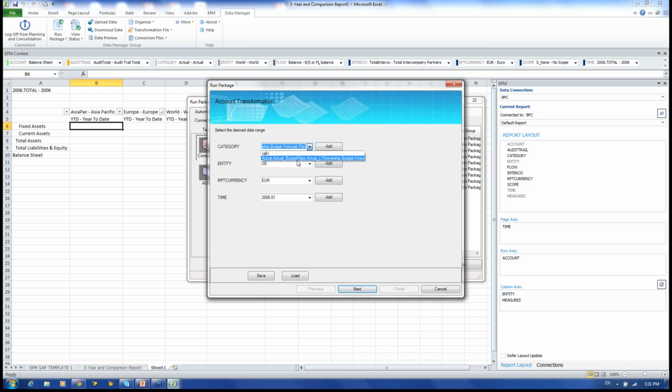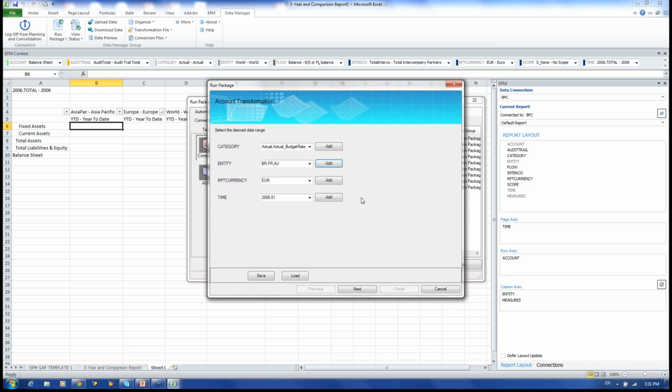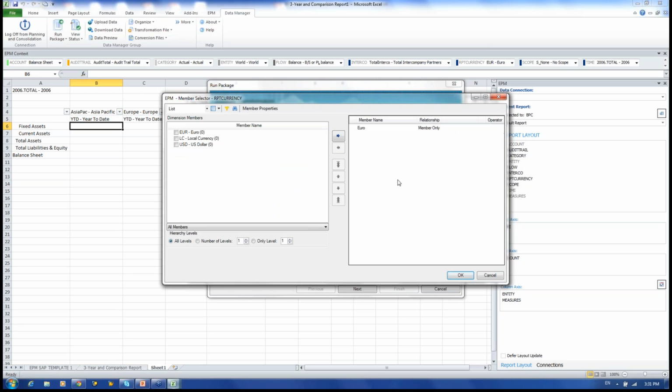So the category, you can choose what to be updated: the actual, the plan, the budget, the forecast. Here the entity, you can choose only some of the members to be updated, for example, all this. From the currency, we can also choose, let's make it 2.